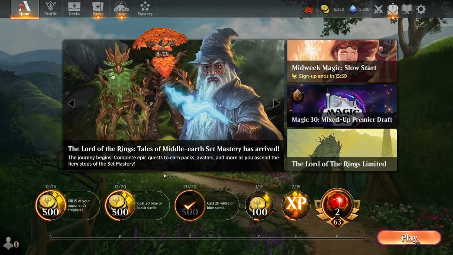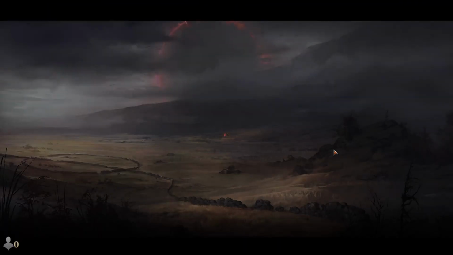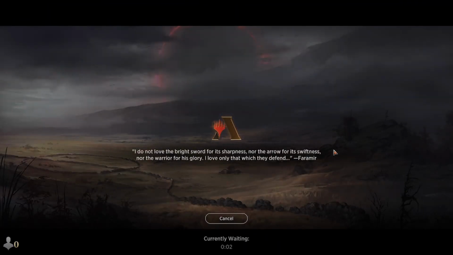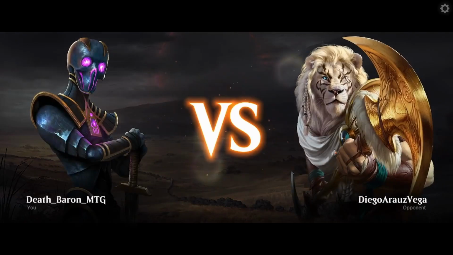Claim. Alright. And time for the final attempts. Two Dimir decks back to back. Completely different decks though. But two Dimir ones back to back. That's interesting. Very interesting.